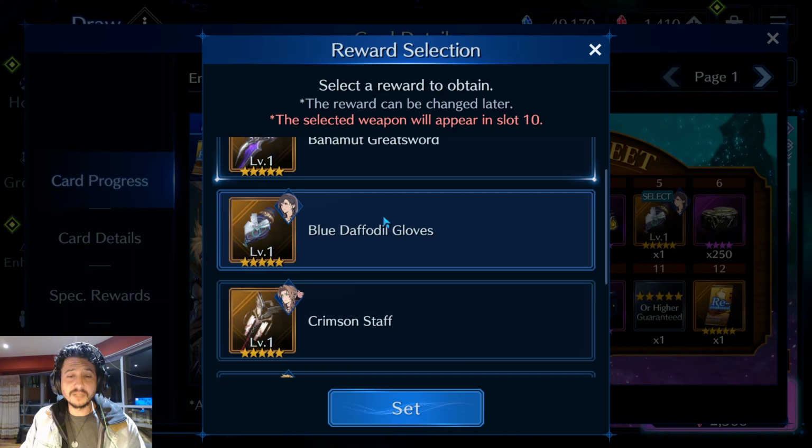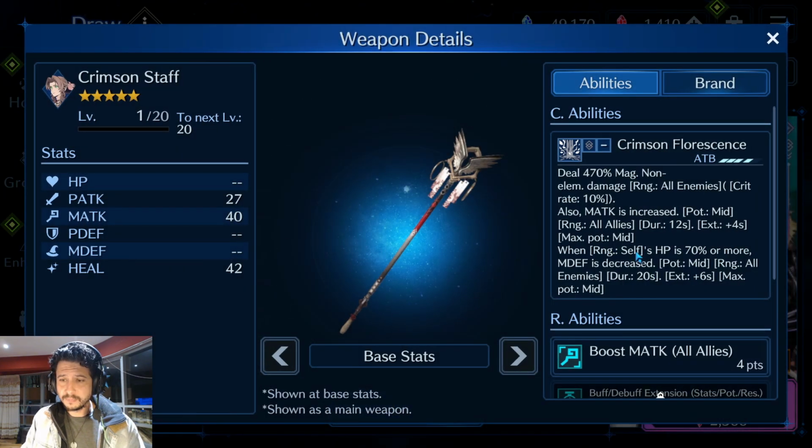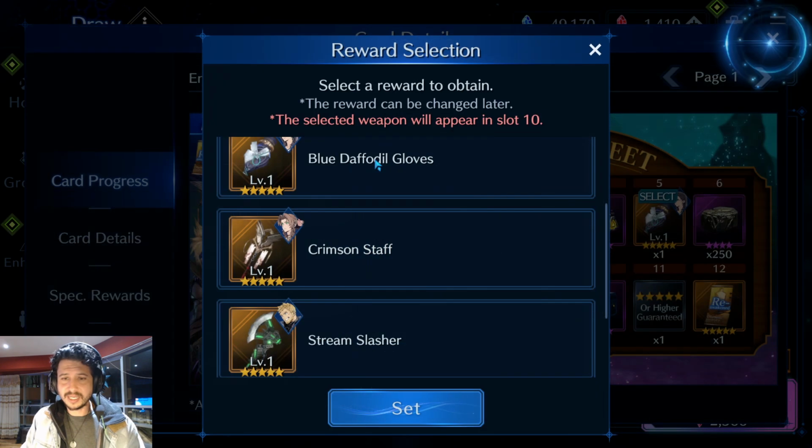I think Blue Daffodil Gloves is definitely a good reason to go in this banner. The number one reason to go in this banner would be the Blue Daffodil Gloves, guys, because Tifa is an all-around amazing DPS. She's always going to have great stuff, and having the exploit weakness is really solid. This is an easy way to get it. Crimson Staff is the second best reason to go in on this banner. Not quite as high a priority as Blue Daffodil Gloves, but also very good. It raises magic attack for the team, and breaks magic defense, I believe, in an AoE. Yeah, all allies, all enemies, so it's full AoE.